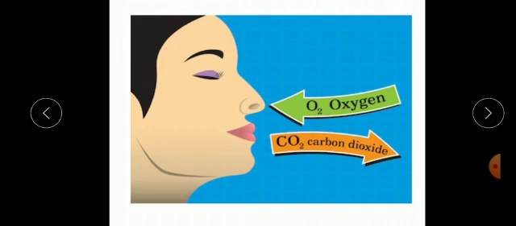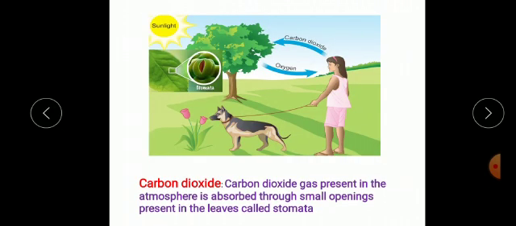But this does not happen as the level of carbon dioxide is maintained by the plants. For most parts of the day plants take up carbon dioxide and give out oxygen. So the next requirement of photosynthesis is the presence of carbon dioxide. Carbon dioxide gas present in the atmosphere is absorbed through small openings present in the leaves called stomata. Students, green plants and leaves maintain carbon dioxide and oxygen balance in our air. That is why it is advised to plant more trees.